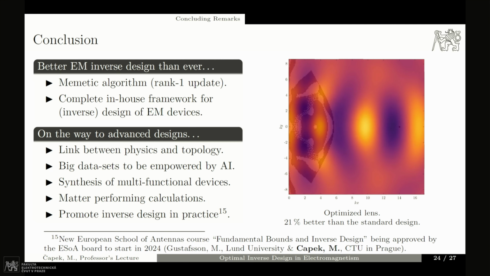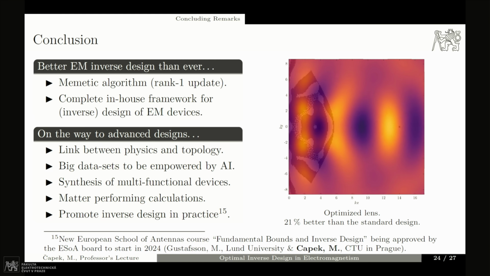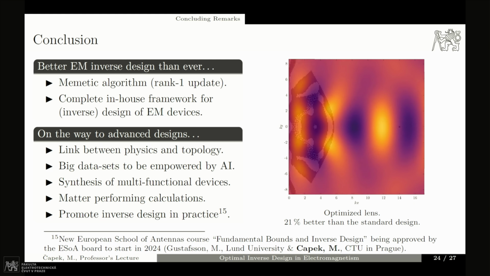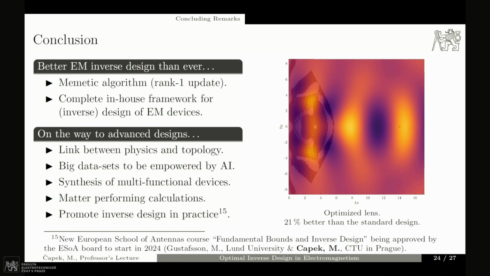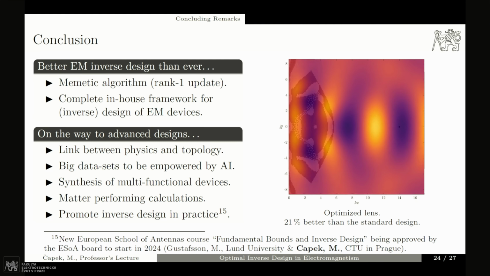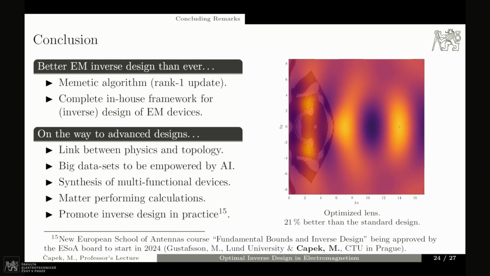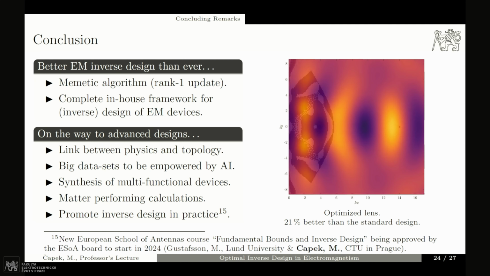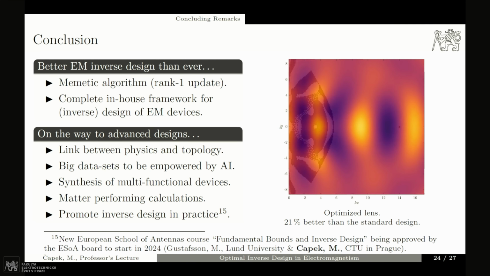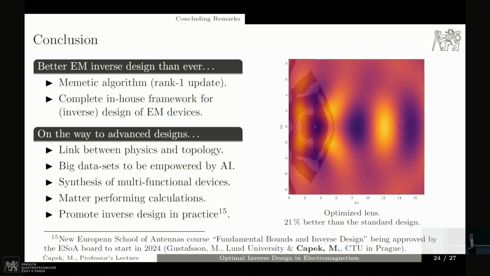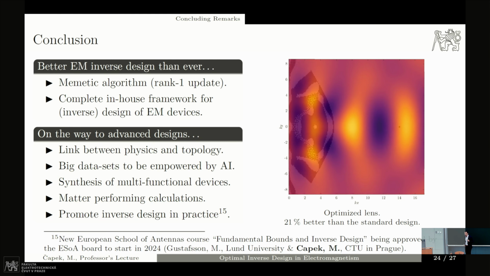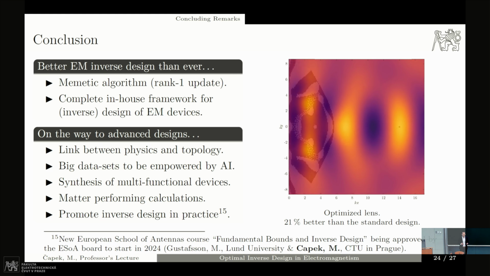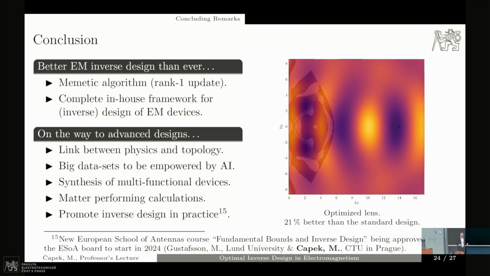But more than the past, I would like to focus on the future. So I think that there are many open questions, like what is the true link between the physics and the topology? Now we have some operators to address that with the graph theory, operators which are perfectly compatible with the physics. We can add them together and find, for example, geometry modes and other things I hadn't time to discuss. Obviously, we are able to generate huge data sets. Those data sets are so huge that we cannot even store them on our hard drives. We just mine data about physics.